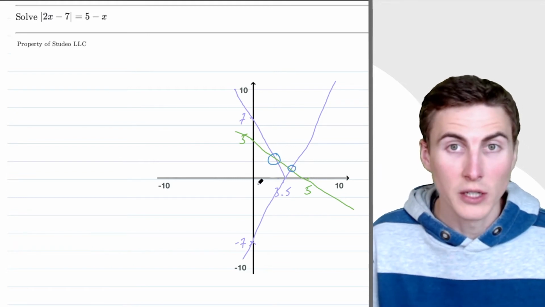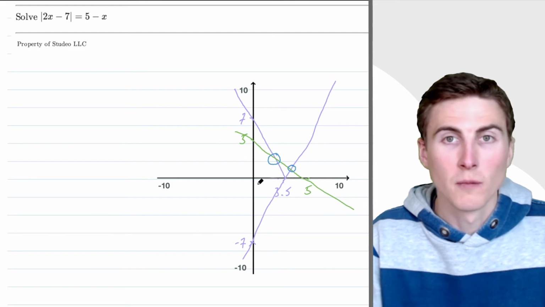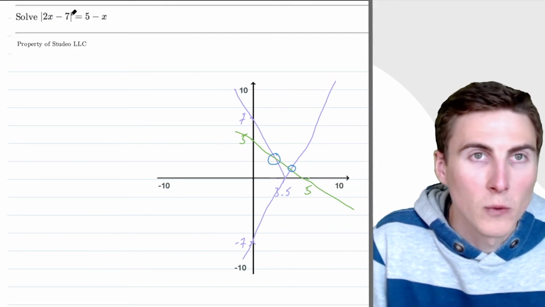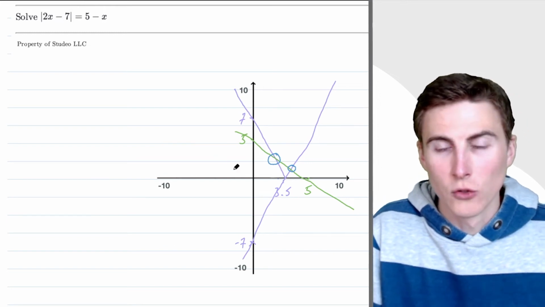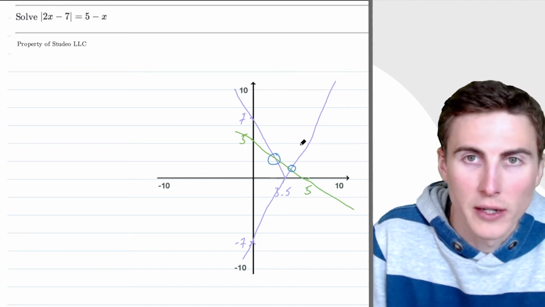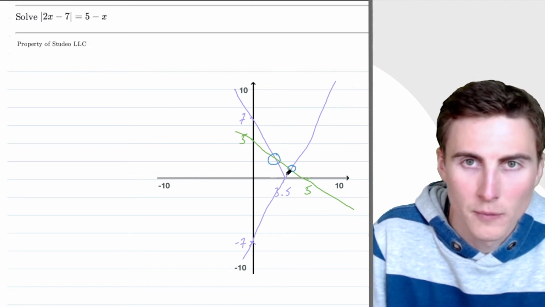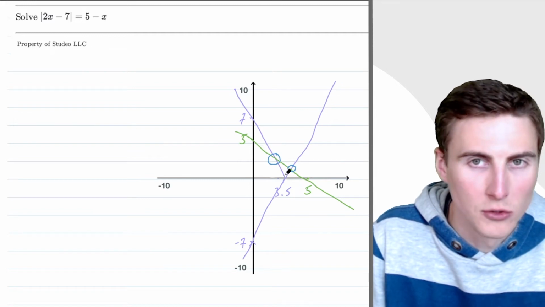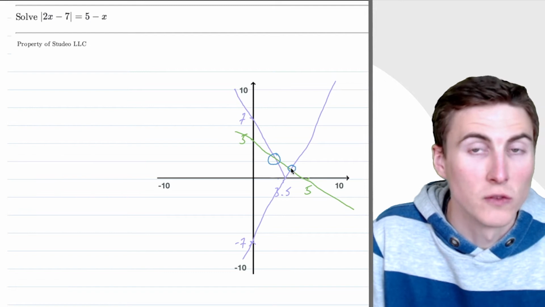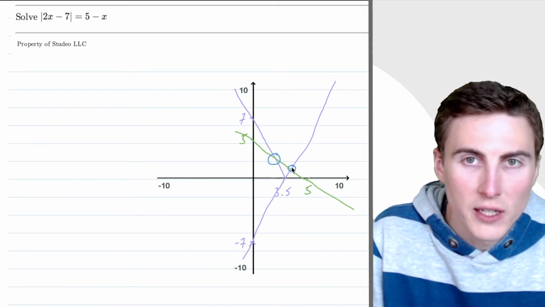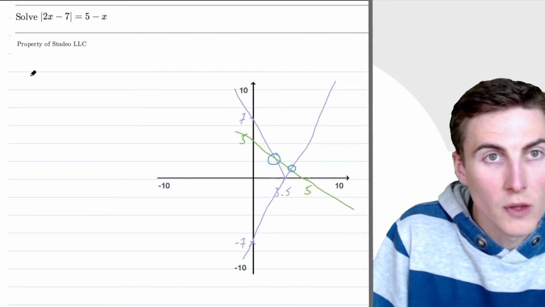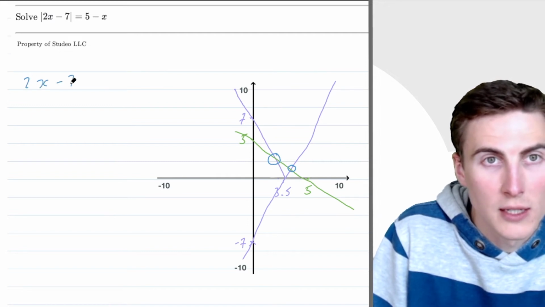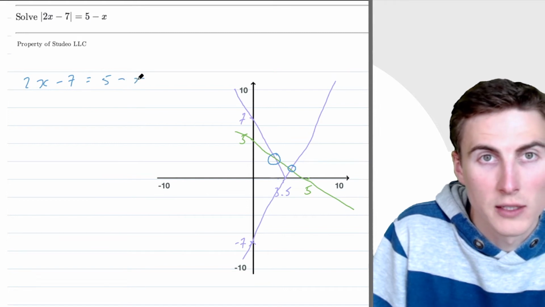So now what we need to do is solve to find each of these. For that, we basically have to take the positive and the negative version of our modulus. The way I think about it is, if you look at this bit of the purple line here, this hasn't been affected by the modulus. We didn't put this here because of the modulus function. So to find this solution here, it's when the normal positive part of our 2x minus 7 intersects our 5 minus x. So to find that solution, we do 2x minus 7 equals 5 minus x.